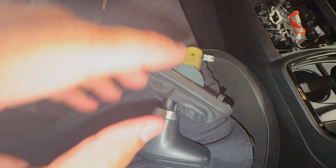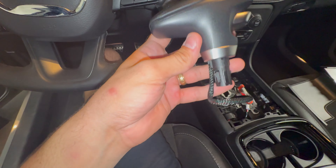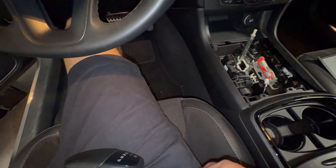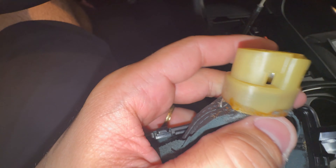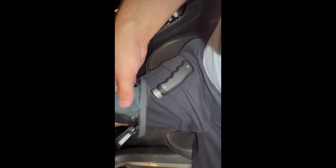A little bit tricky but not too bad. Once you get it off, this piece will separate from this, which is your main trigger. What you want to do is squeeze this in to get the adhesive off, because you will not be using this yellow piece anymore, so you've got to get this off. Once you get it off, it's pretty easy — just push in and all the adhesive pops off.